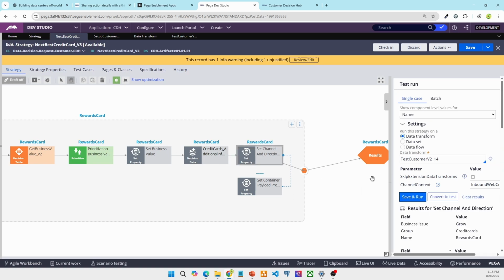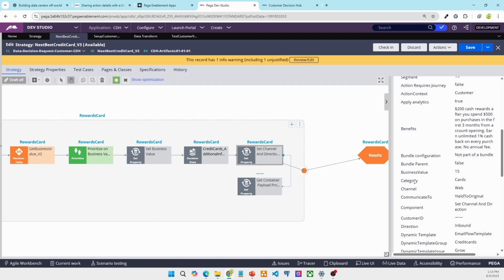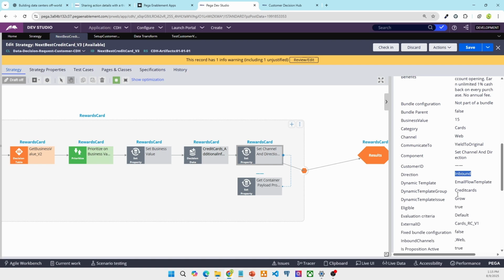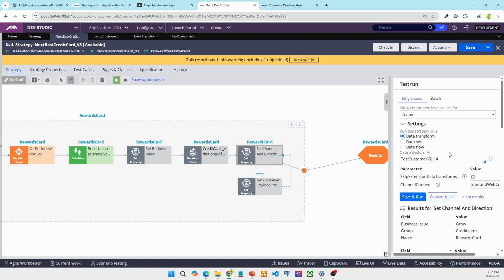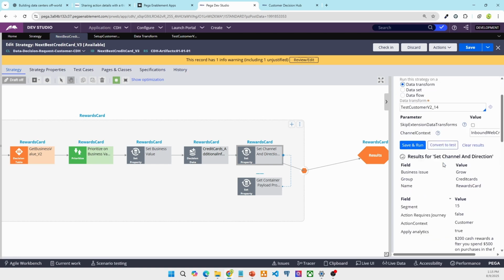see the results in this set property now. You can see clearly channel is equal to web and direction is equal to inbound, right? So it worked magically. Even though my primary page doesn't have py channel and py direction, I'm able to copy them. And again, it can be done in various ways. It can be done only in the set property, but in order to tell you about how we can reference from other components, I have shown you this use case.